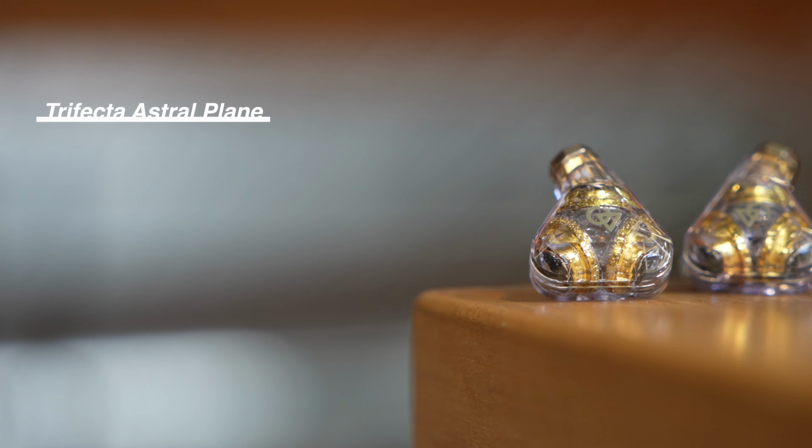Now, Solaris is a 4-driver hybrid, so there are 3 balanced armatures, 2 for the treble, 1 for the mids, and then it's worth noting the dynamic driver isn't just in the bass. The dynamic driver does the bass and low mid as well in that configuration. So it ends up giving you a very natural sound that leans more towards a reference tuning. So this isn't going to be warm and highly lush like Trifecta is. This is a little bit more towards a reference neutral sound with just a touch of warmth, a touch of extra energy in the bass, but really strong treble extension and top end definition there.